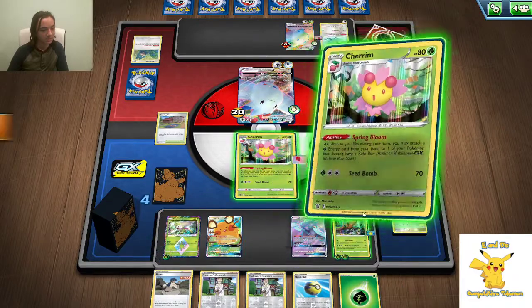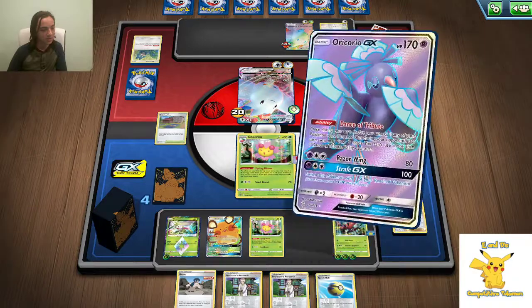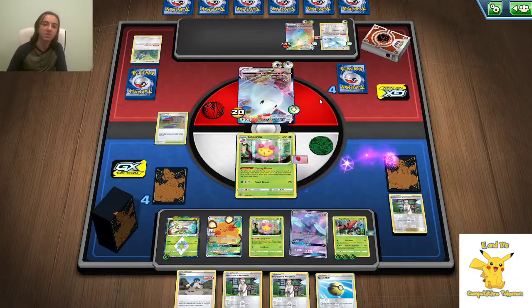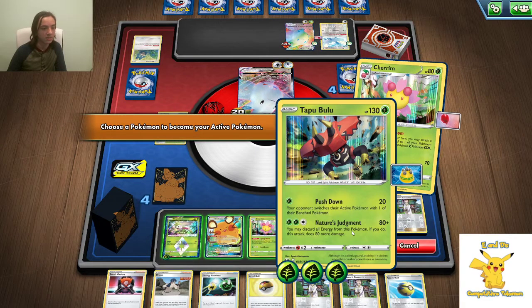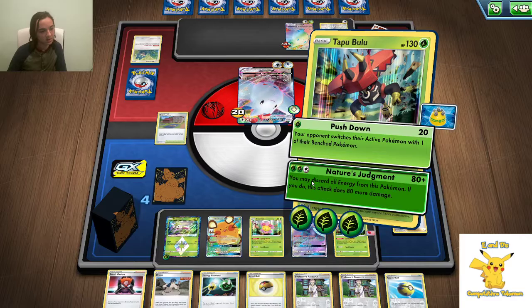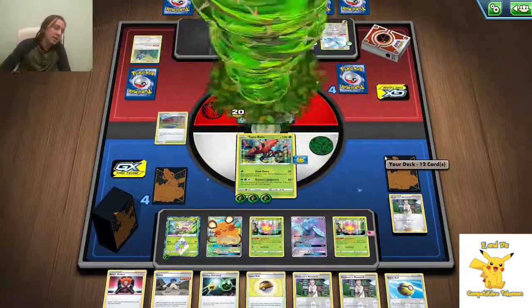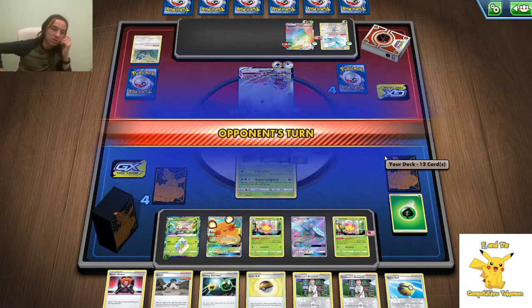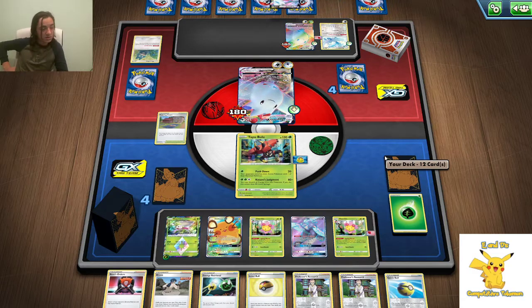Manually attach Spring Bloom to this. No reason to not dance a tribute here. We still got plenty of cards in our deck. And now if they Cheryl, they do lose a lot. Okay, so Nature's Judgment, discard our energy. And I think we're fine. We got a boss in our hand, so if we just get to knock them out, then that's good.